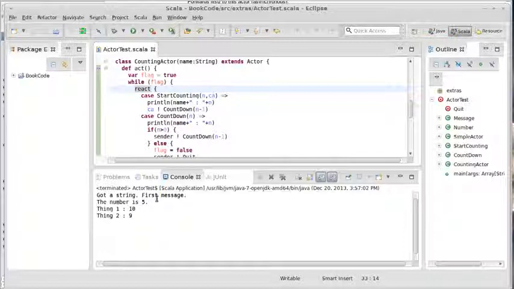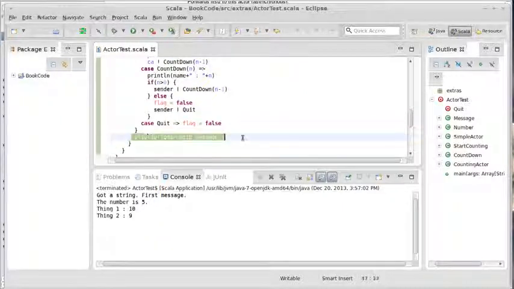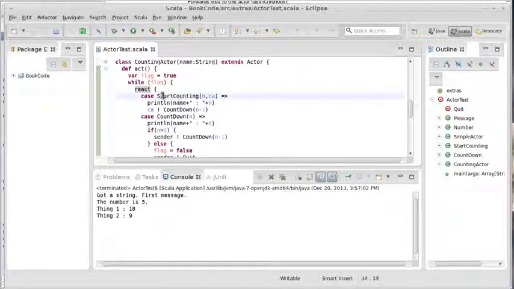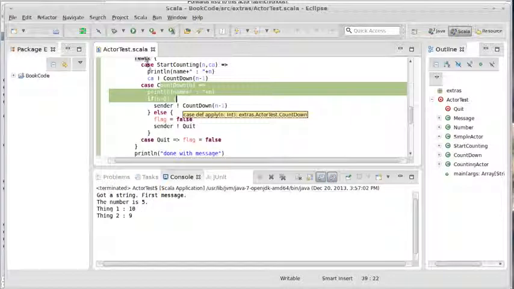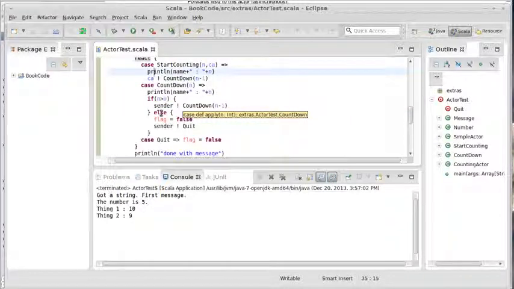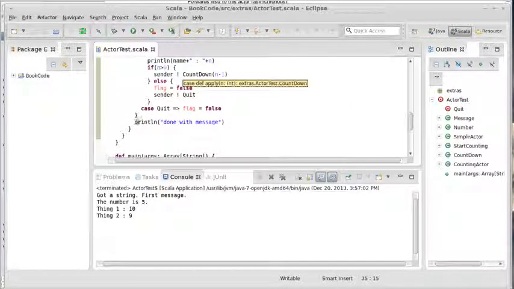Got a string for the first message, got a number. That was our other actor, which is still using receive. Thing 1 printed 10, thing 2 printed 9. Nothing happened. We didn't even get to this line. Thing 1 got the start counting, thing 2 got the count down, but in both cases, after react was done, we just completely terminated, and neither one of them even got to this line of code.